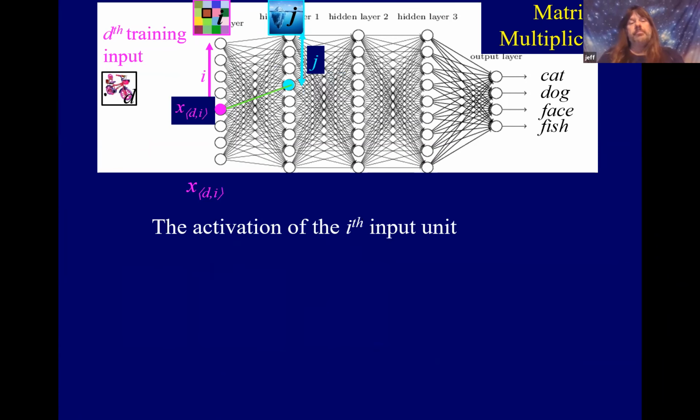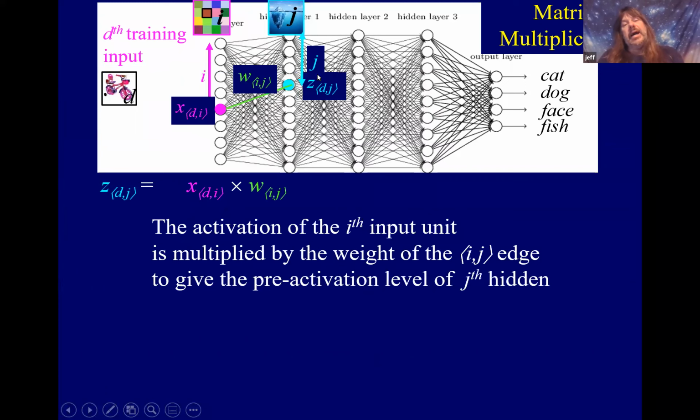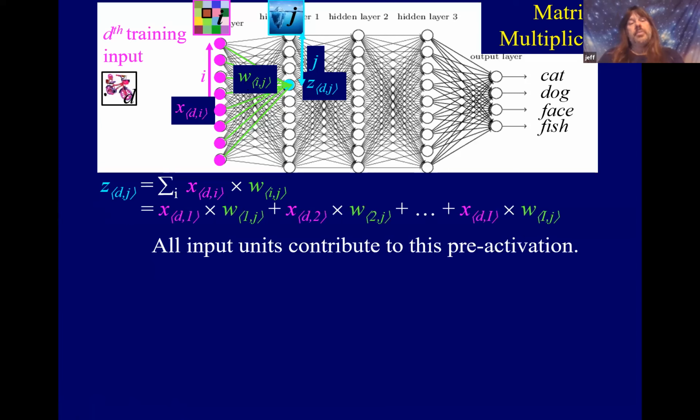And how are we going to compute them? We take this activation, and each x number here gets multiplied by its weight, and that contributes to the Z. But of course, there are many nodes coming in, each i has its own node. So we sum them all up and get this equation here. Remember, this is just the dot product. We sum over all the i's of the x value times the weight, which gives us our Z value, what we've been doing before. And here it is written out if you don't remember the sum.